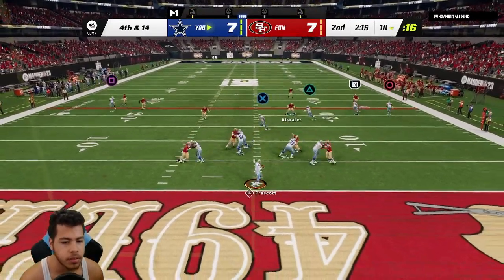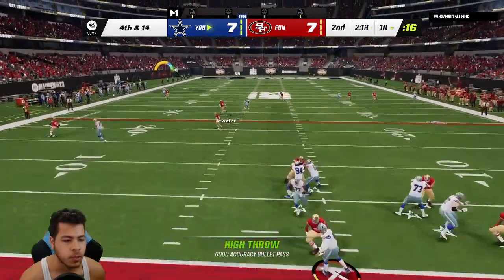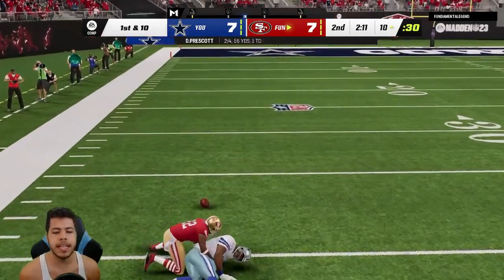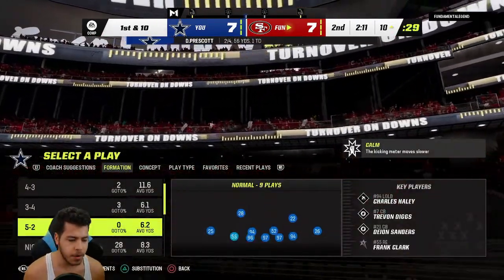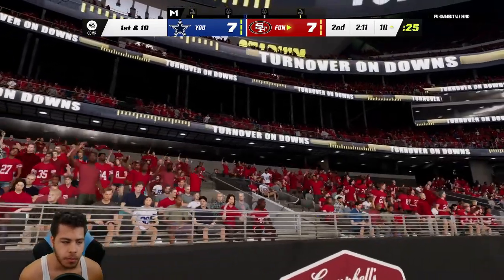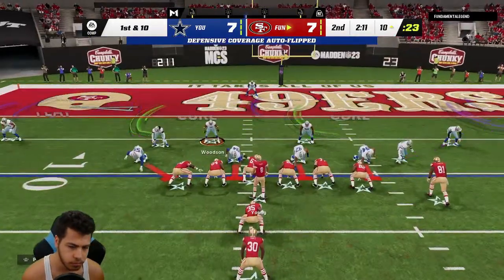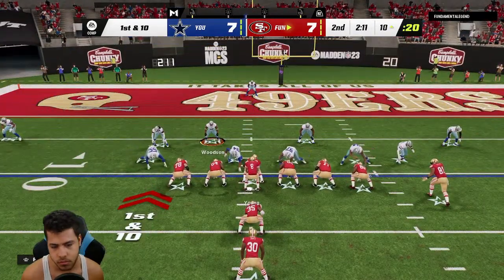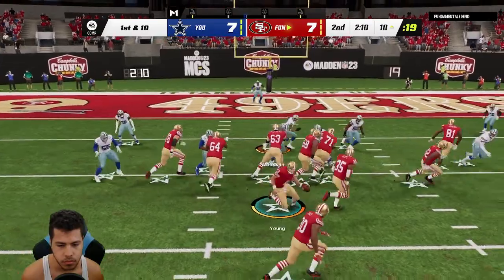Now Prescott on fourth down. We're going deep with Carmichael. He dropped it. Come on, Carmichael. And now, goodness, possession's going to go over right at the 10-yard line. So not quite a first and goal. It's first and 10 from the 10.